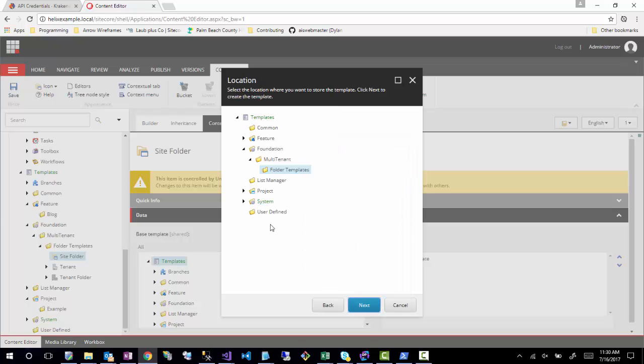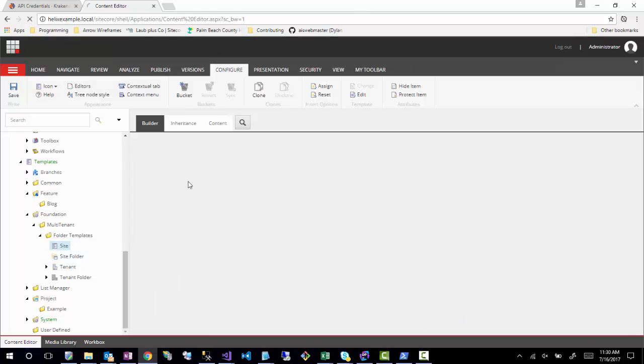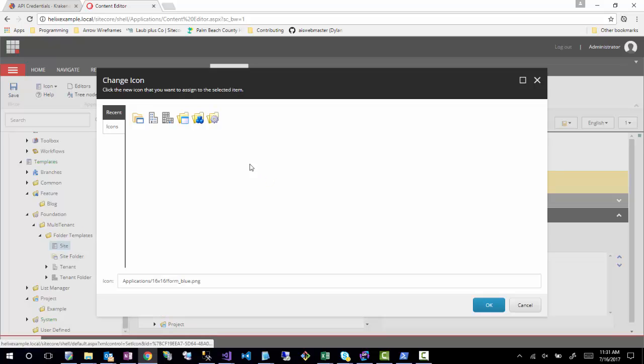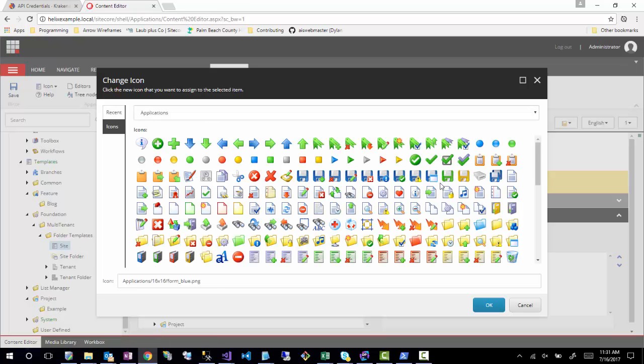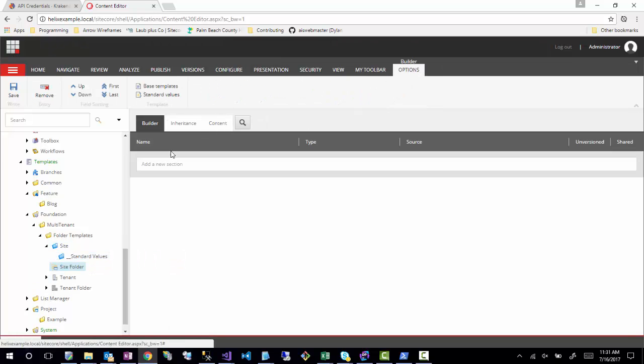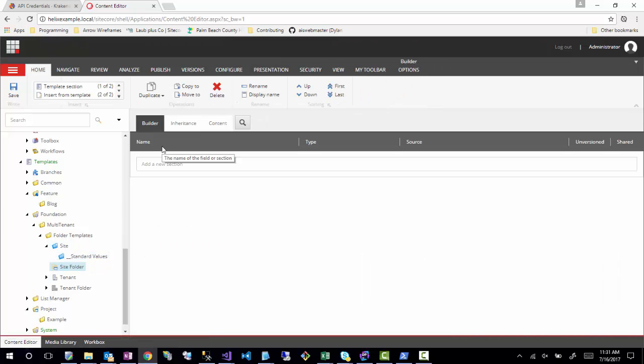And standard templates is fine. Next, close. And typically for a site, I just always give it the blue folder. That's just my preference. These icons really depend on what you want to do. But it's up to you how you want to handle that.